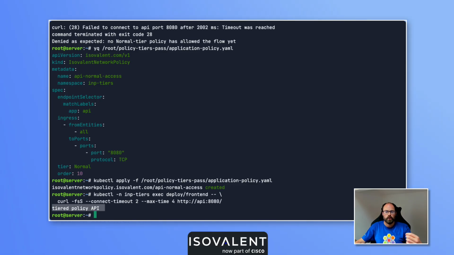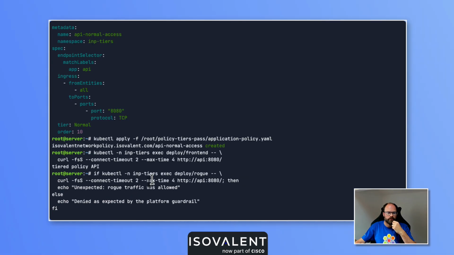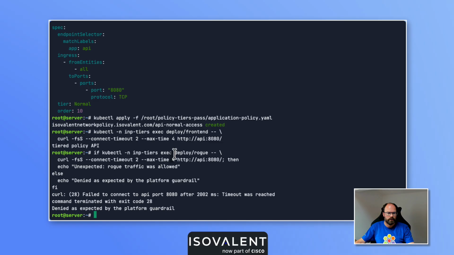What happens if we have a rogue client that is blocked by the later rule at the admin tier? Let's make sure it still never reaches our application as well. So I've got the rogue client deployed, and then we can see again, it's terminated and denied, expected as the platform guardrail.